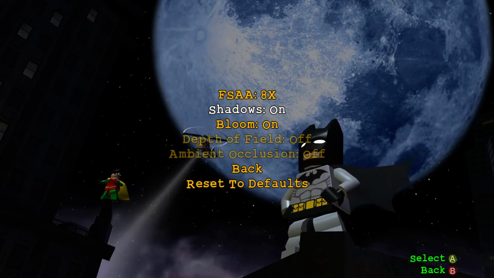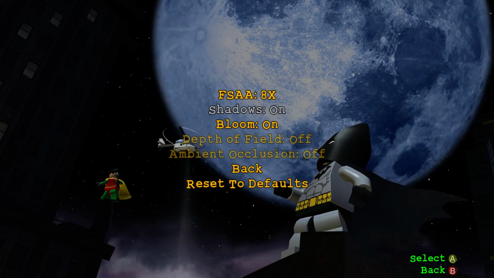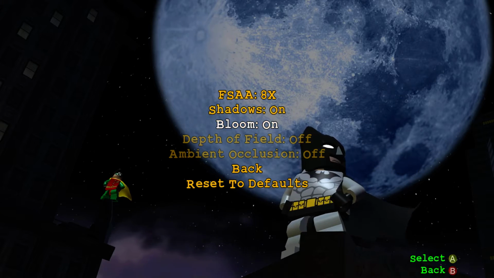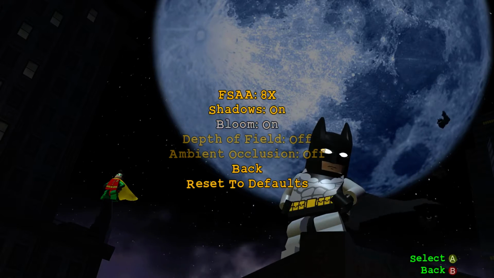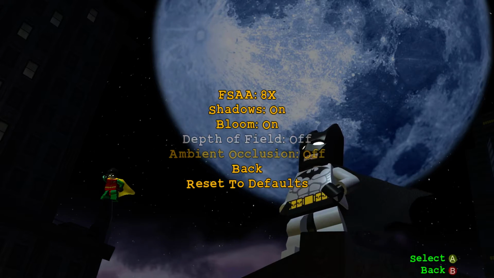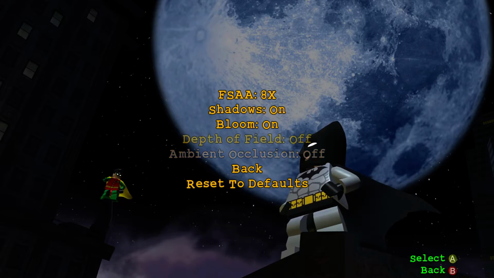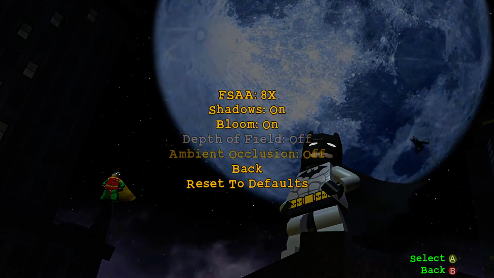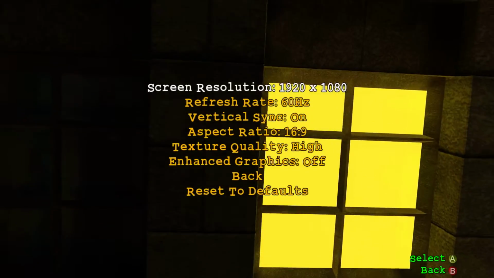Also, you need to change the resolution to whatever resolution you want it to be at. I do 1080p for TV. Now, when you turn off enhanced effects, you can't turn on depth of field or ambient occlusion, which kind of is weird, but I think better detail trumps anything that the enhanced effects might do.